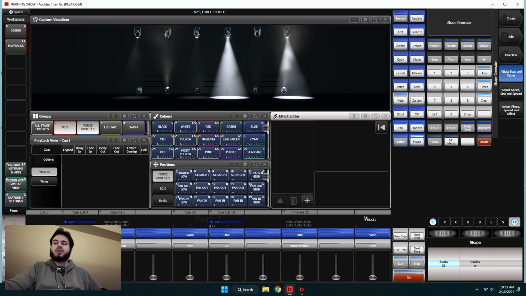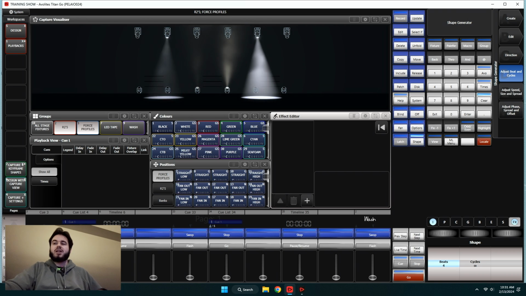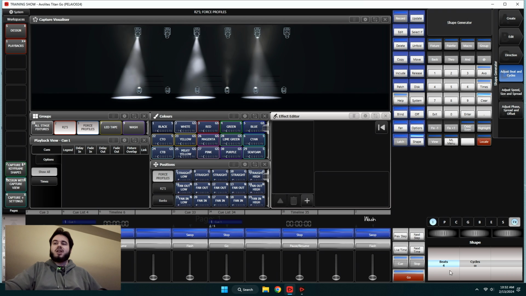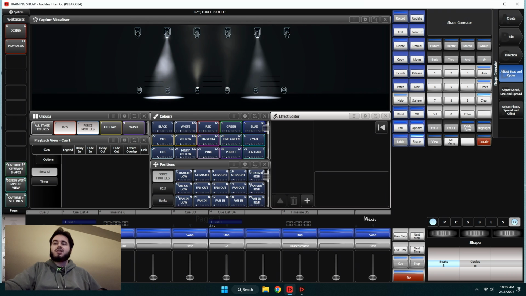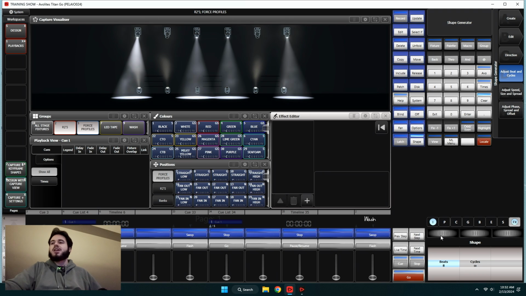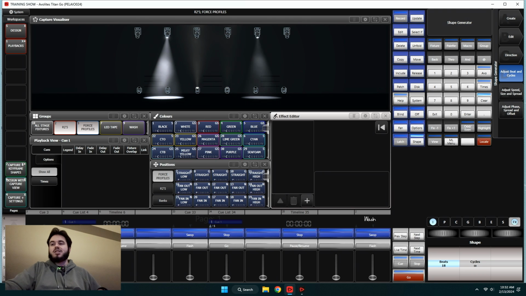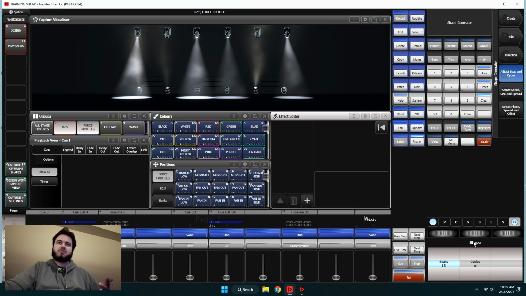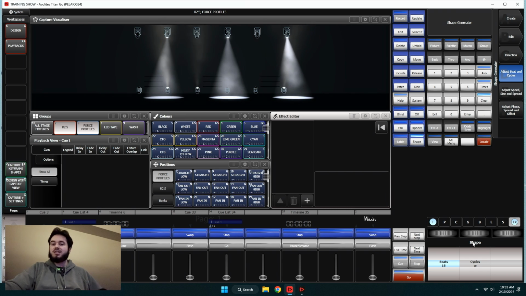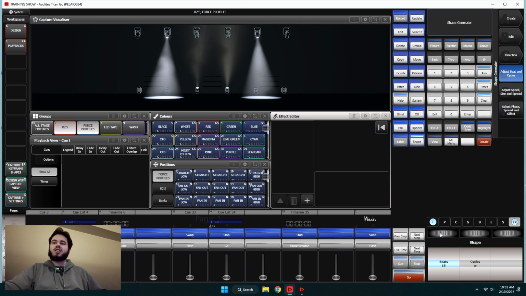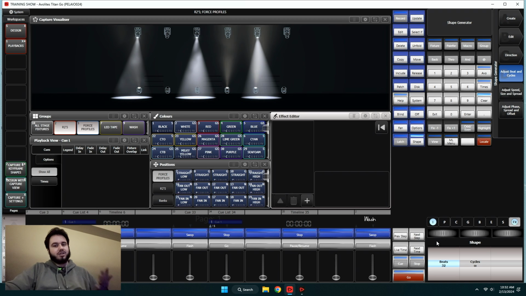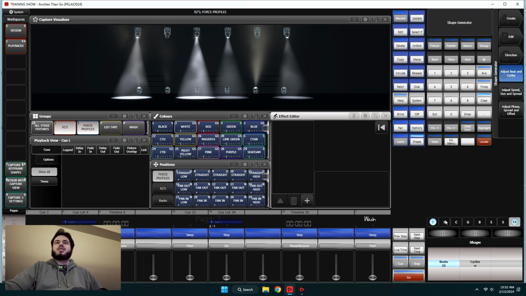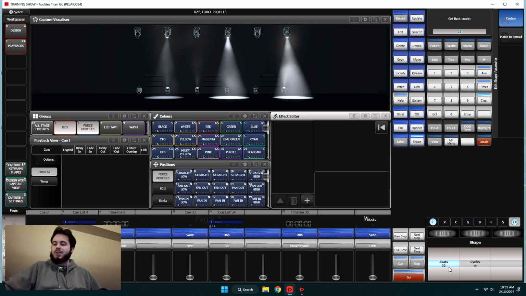And so if you want it to go slower, just increase your beats. I always multiply it by 2 if we're in 4 time. So if you multiply 4 by 2, that's 8. And so now you've got half time, and then you multiply that by 2, you get 16, and that's quarter time. So now that's really slow. If we got a slower song that just happens to have 100 beats per minute and it's played in half time, that'd be a good thing to do. Or if that's even too fast for you, you could go 32 and 64 and so on. So that's how you do that. I'm gonna drop that back down to 4.